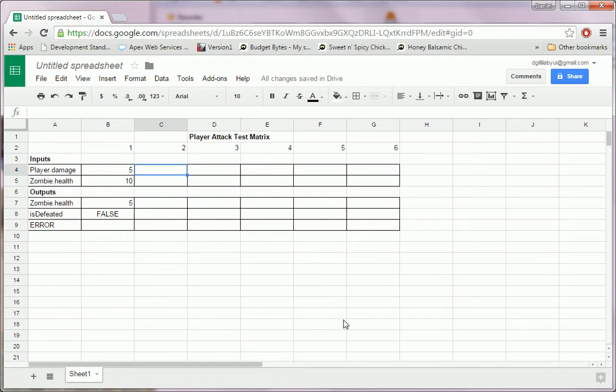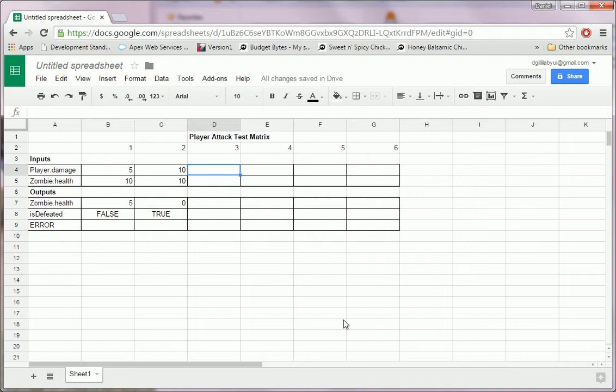That would be just a standard case. The assignment talks about your normal use cases, your error cases, and then your boundary cases. It doesn't matter what order you have them in, as long as you have some of each. A boundary case, for example, would be the player does 10 damage, the zombie has 10 health. That's going to leave it with 0, and we want the zombie to be defeated as true.